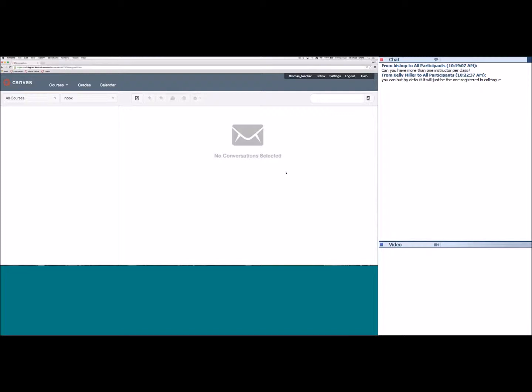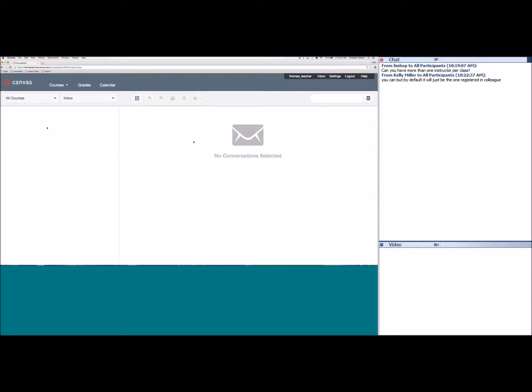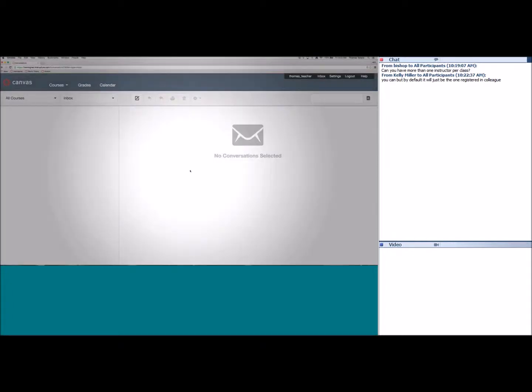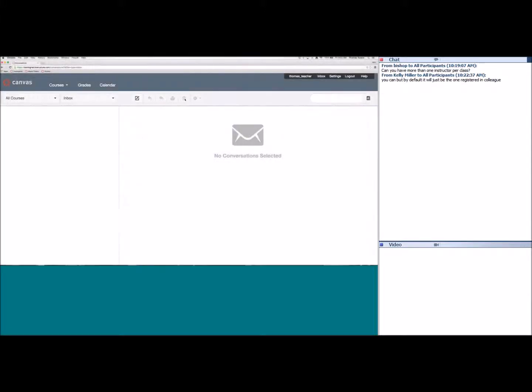Okay, so now that I have the conversations tool open, clicking the inbox up in the help corner, I would be able to see all of the items that students and users have sent me. So I would see a preview of the messages over here on the left-hand side. I could click on them, and then they would open up on the right-hand side for me to view. I have the ability to utilize these tools up here at the top, so I can reply all, archive, or delete those messages.